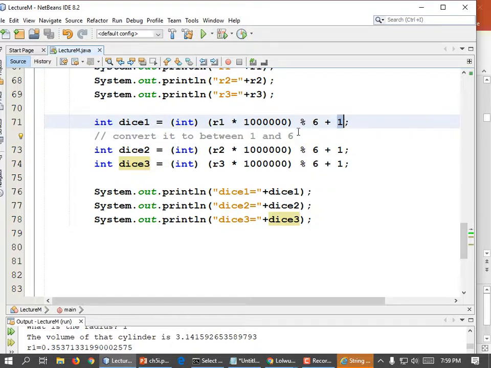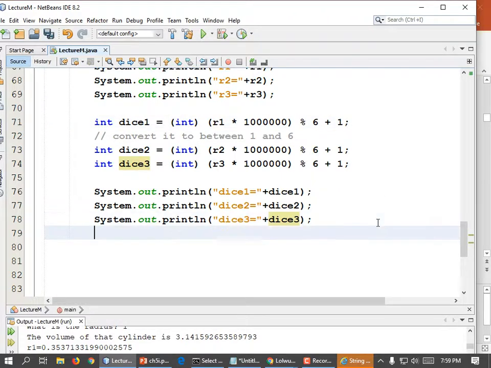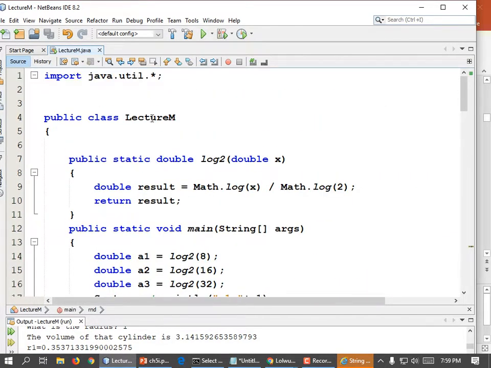If we had the random class, it'd be a little bit easier. Here's what the random class looks like. Random R1 equals new Random, with capital R's. Except I'm not going to be able to call it R1. I've already got a variable of that type, so I'm just going to call it random RND is equal to new Random. And if you get, as I suspect Parker will, a red box over here, a red message, just click on it and say add import. I didn't have to because import java.util.star already got me covered, but yours says import java.util.Scanner.